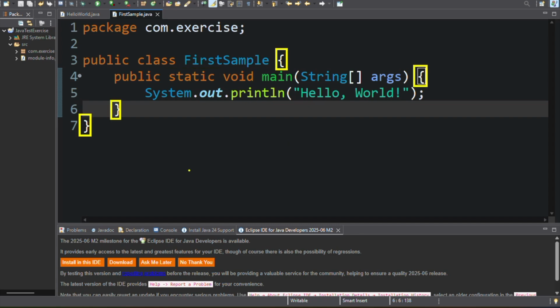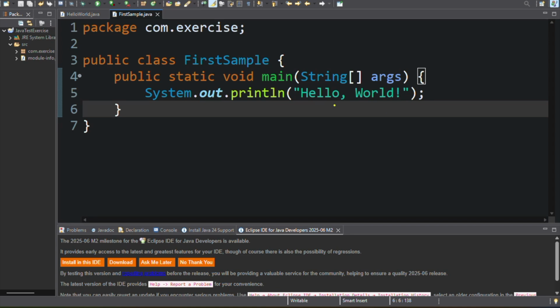Notice all the curly braces in our code. In Java, braces are used to define blocks of code. They show where a block begins and ends. We have braces around the entire class content and the body of the main method. Proper placement of braces is crucial. Every opening brace needs a matching closing brace, or your code will have errors.